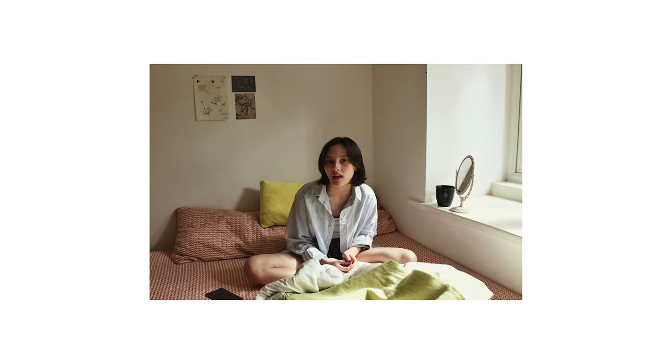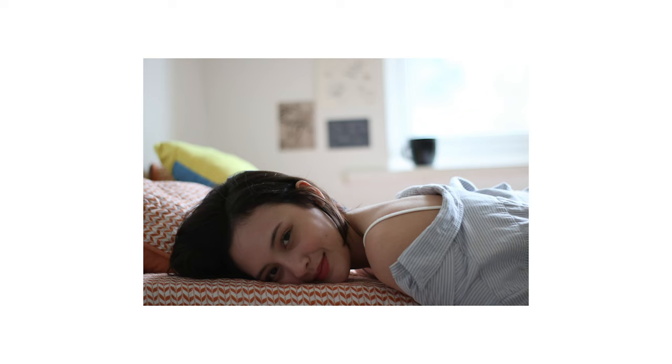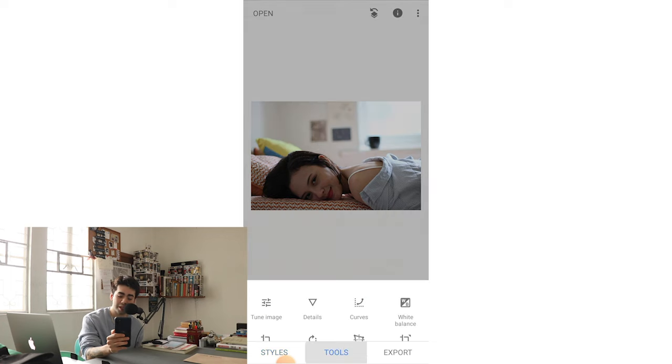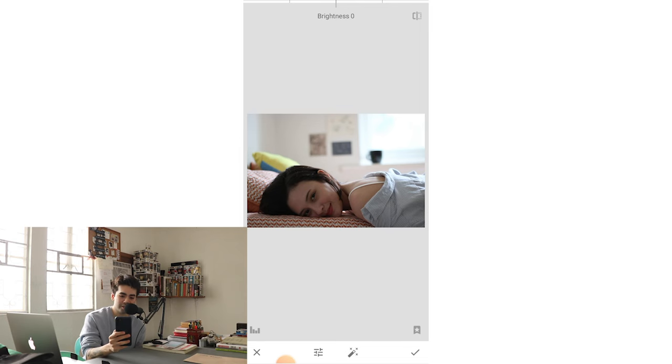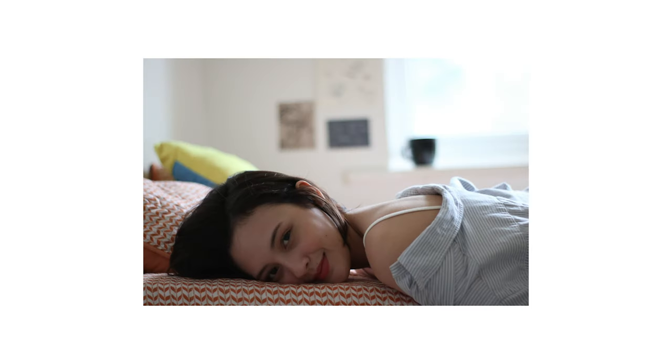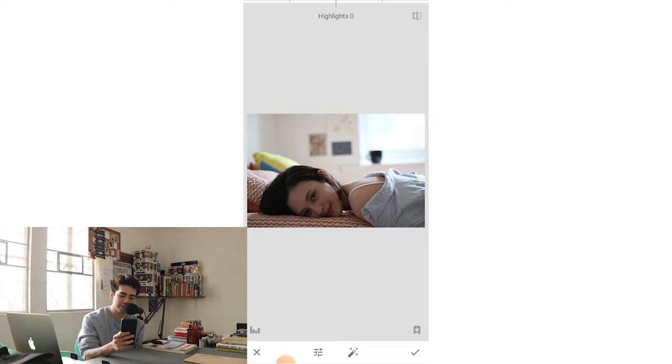I was a bit bothered by this photo at first because she has a lot of headroom, but the arts and crafts on the top left side make up for it — gives you something to look at. In reality, I would go back and forth with this one for about 20 to 30 minutes. Then you export your photo. Next up, we have this lovely photo of Michelle laying in bed. As soon as I took this photo and saw my frame, I knew I wanted it in black and white — it's one of those photos where you just know. So we go right to Tune Image, and it's quite hard to balance the exposures because the background is blasted by the window and her face is against the light — it's quite dark.